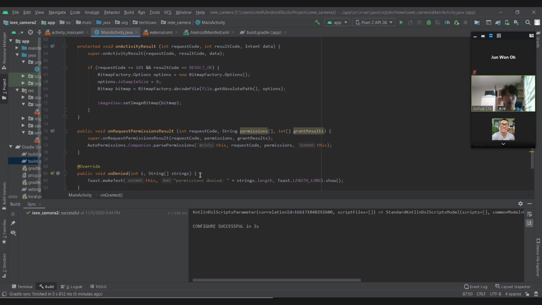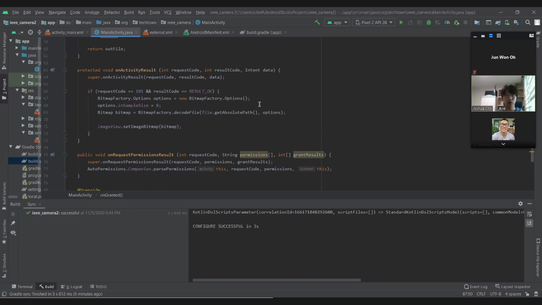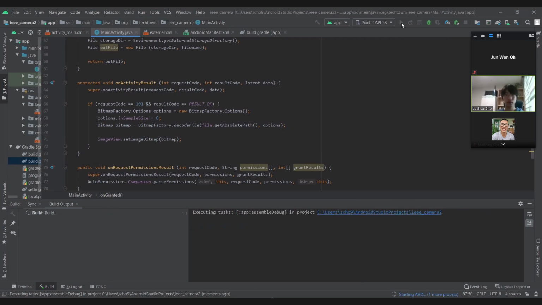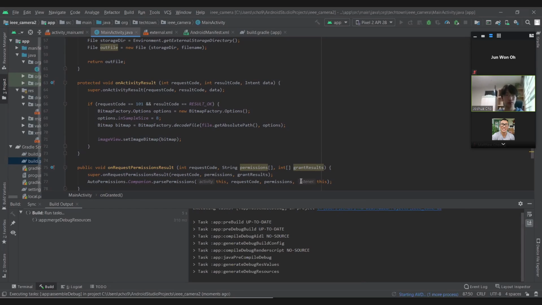All right, so we're now ready to launch. So click run the app, and it's in the building process.